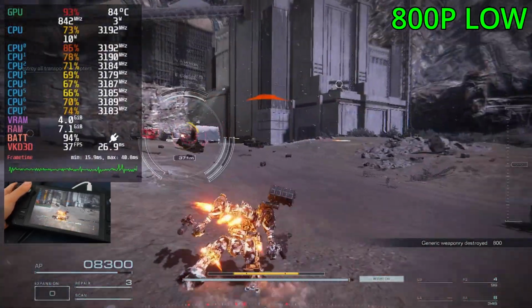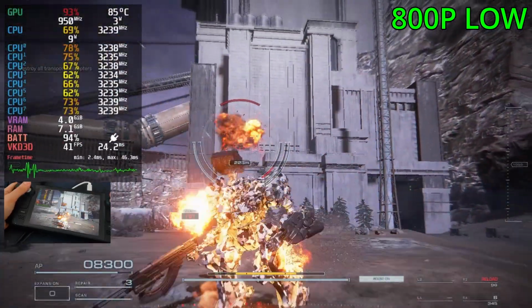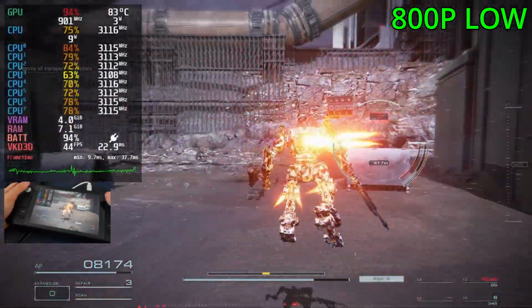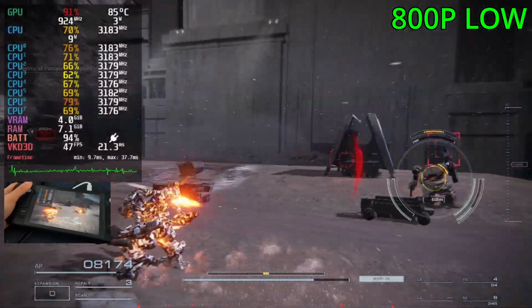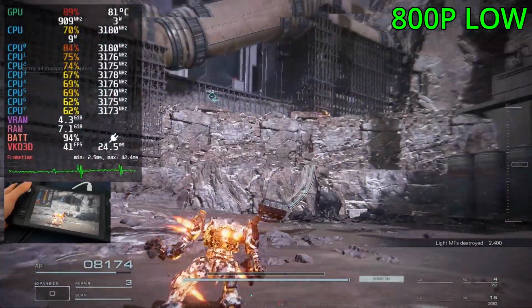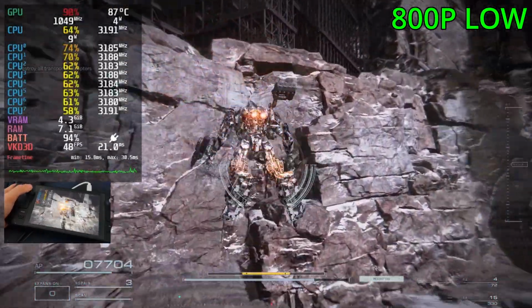So we're pulling 9 watts on the CPU and 3 on the GPU. The CPU is struggling quite a bit. It's not ideal, but at the same time, it's still fine for the deck. I'm quite happy with it, to be honest. This game is surprisingly so fun. I wasn't really expecting it to be super fun, because I'm not really that into mech games, but I'm having a really good time playing it.